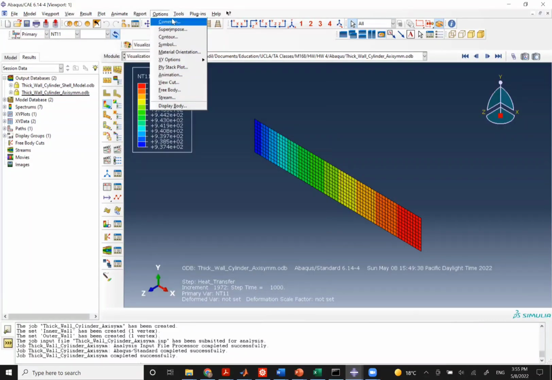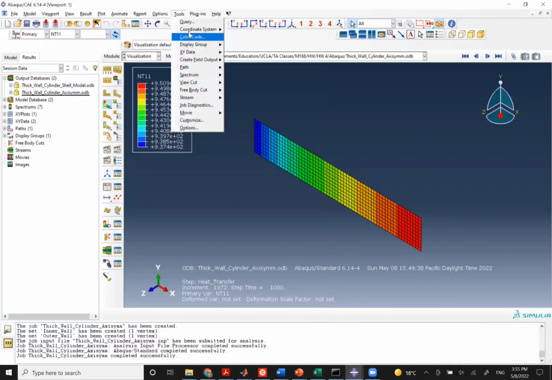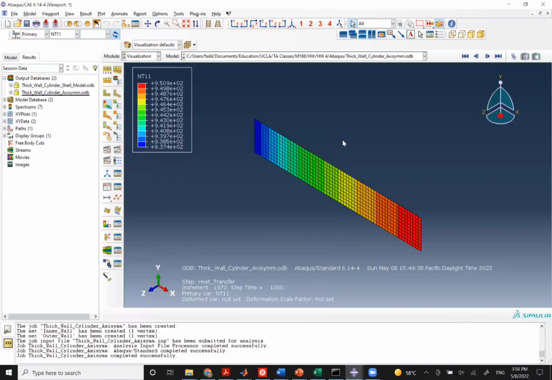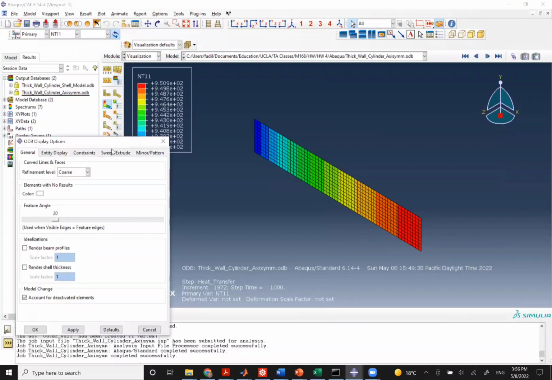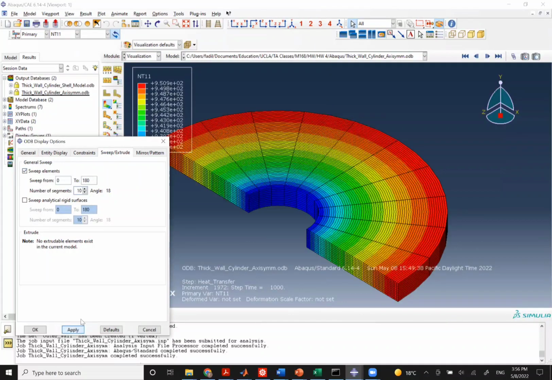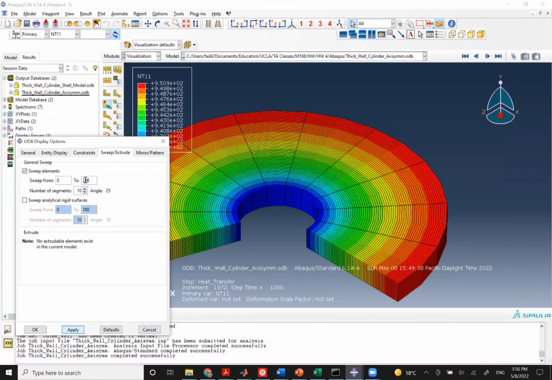You can go to, I believe, options, common maybe. Oh no. Wait a second. Oh yeah, you can go to this one here, ODB display options, and you click on that, and you can go to sweep extrude. And if you click on that sweep option here, we can make it 360 and apply. Oh, not 250, 360.